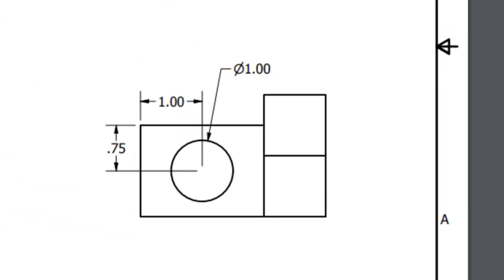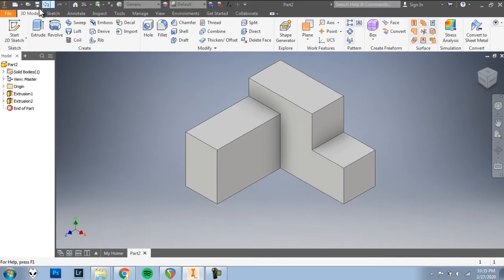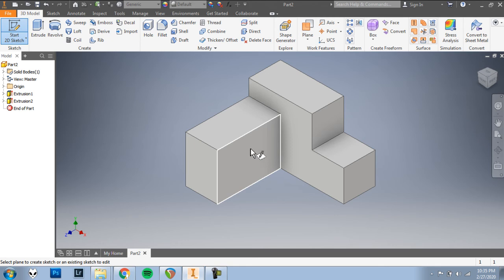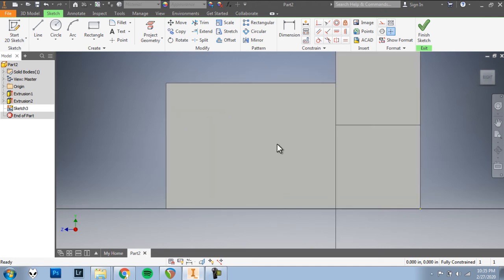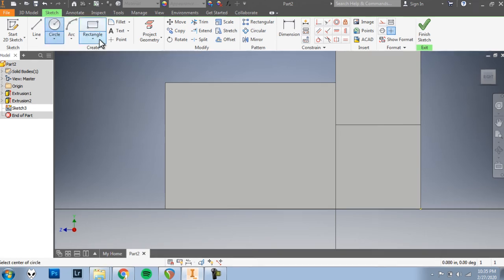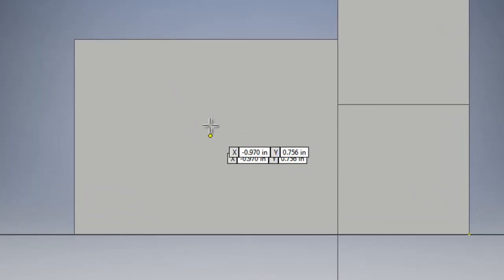Again, on the multi-view, it's a 1 inch diameter hole, and it's 1 inch in from the side edge, 3/4 of an inch down from the top edge. We'll do that with a new sketch. Click Start 2D Sketch right on this face of that rectangular extrusion we just created. I'll zoom in a little bit here. Okay, click the circle tool. We'll bring your cursor towards the middle of this face, but the exact location doesn't matter too much, because we'll fix it with dimensions in just a minute.